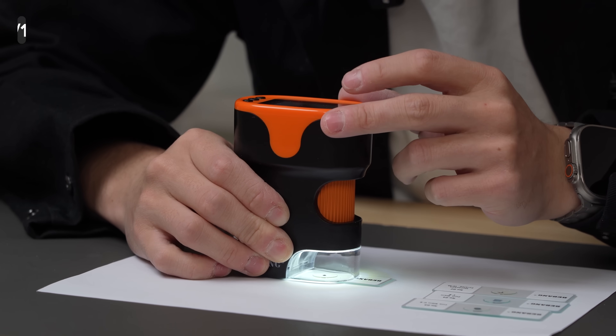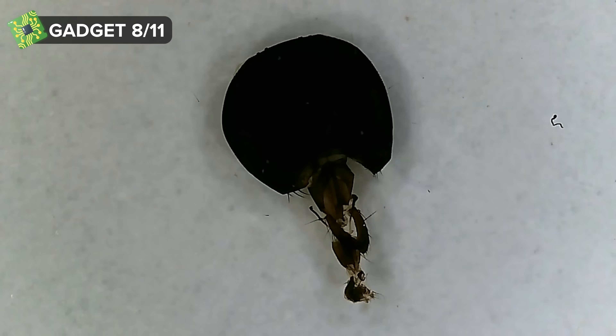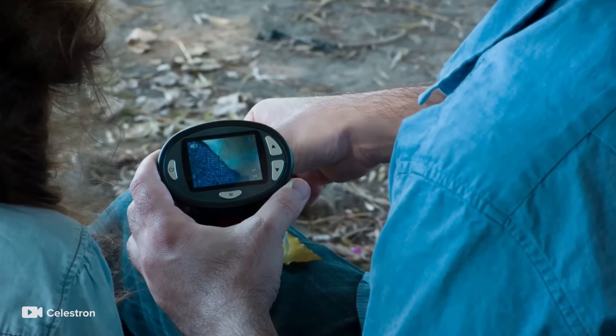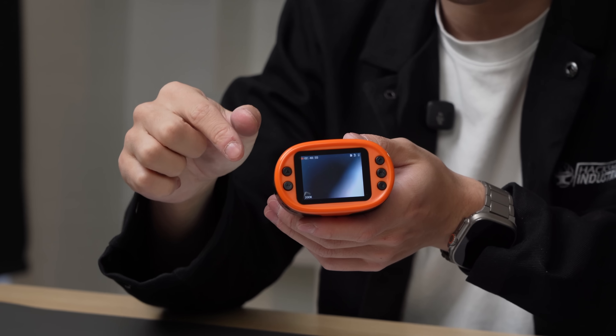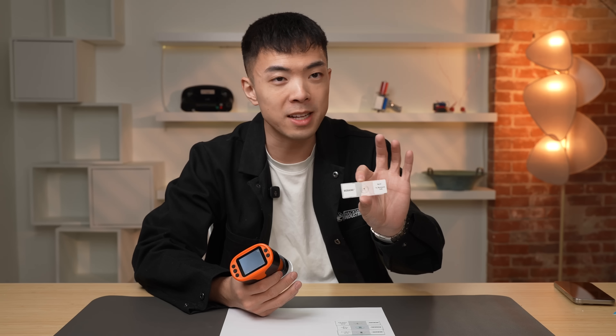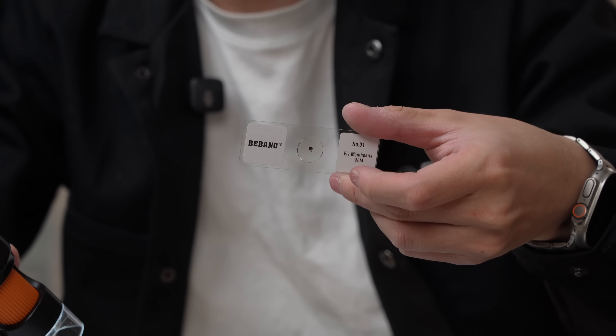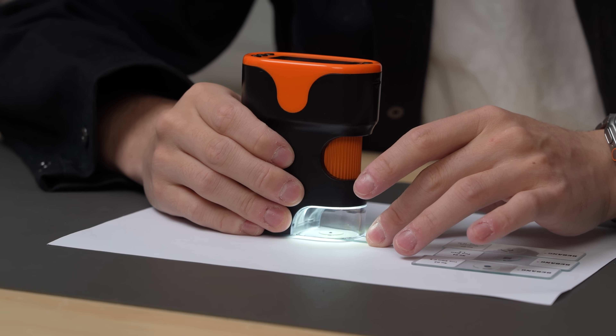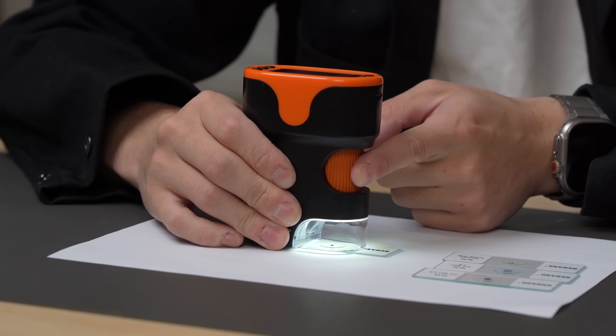Now that you've witnessed the impossible, it's time to see the invisible. This next gadget allows you to see a world that's invisible to your naked eye. This is a tiny microscope — unlike a traditional microscope, you can take this anywhere and look at anything at the microscopic level, and it even has a screen on it. We have a few slides of specimens. This one is the mouth of a fly. We just point it at our object and use the dial to focus. You can see the individual hairs — it's crazy.